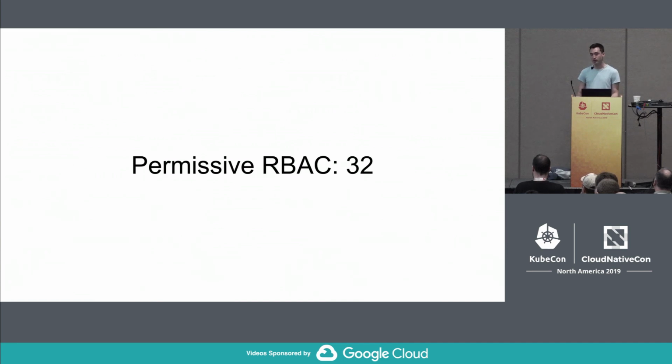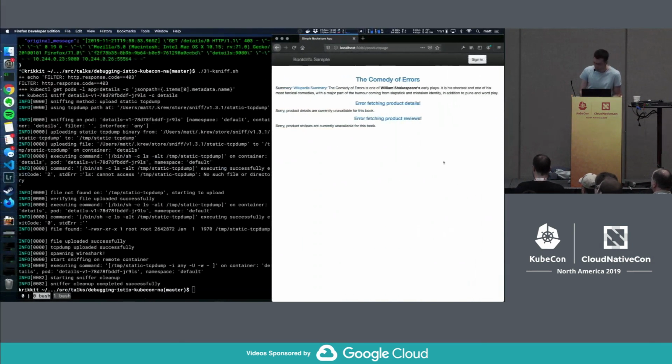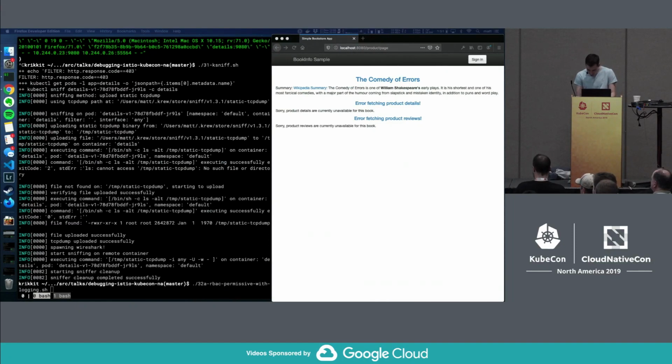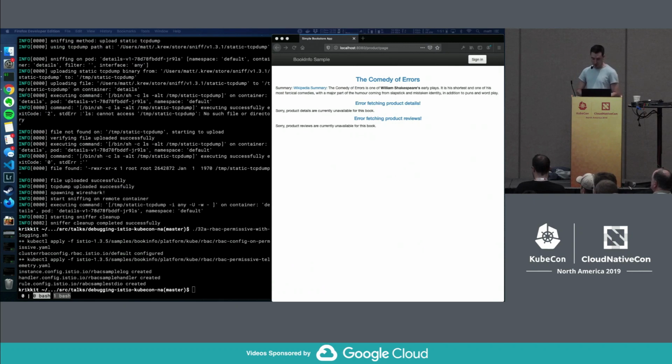There's a permissive RBAC mode, like SELinux permissive mode, if anybody's seen that. We can basically say to the RBAC system, I want you to still look at the traffic, still ingest all the rules, still understand the rules, but not enforce them. Log what you would have done and why, but don't actually enforce them. That kills two birds with one stone. So I can now put RBAC into permissive with some logging.